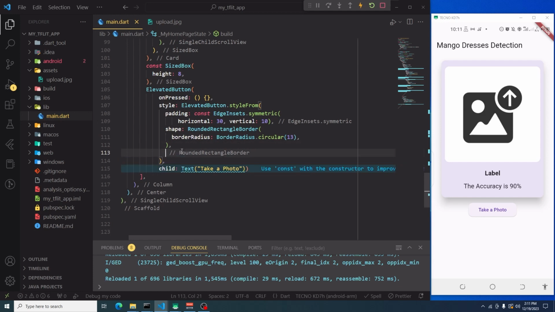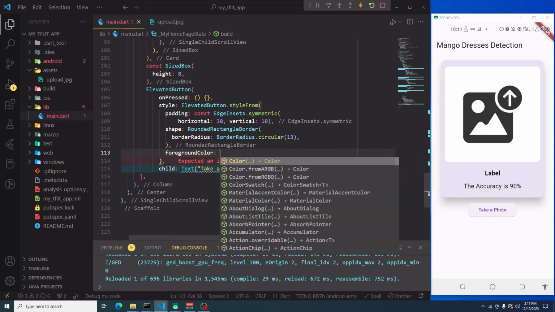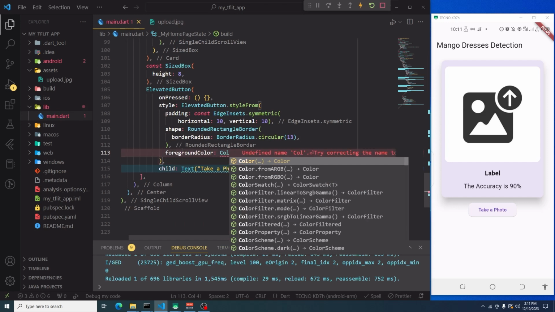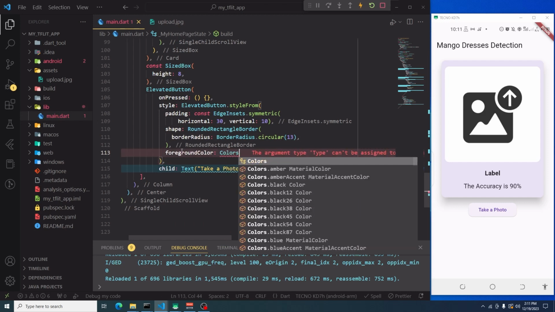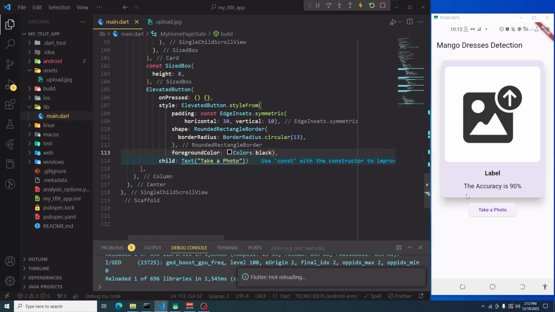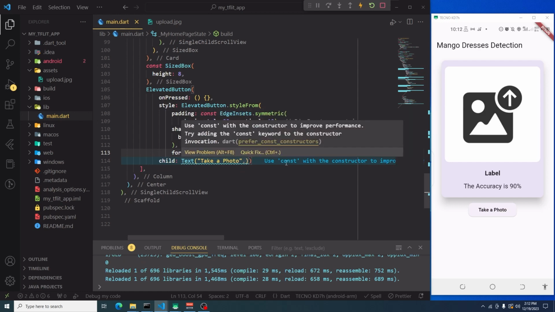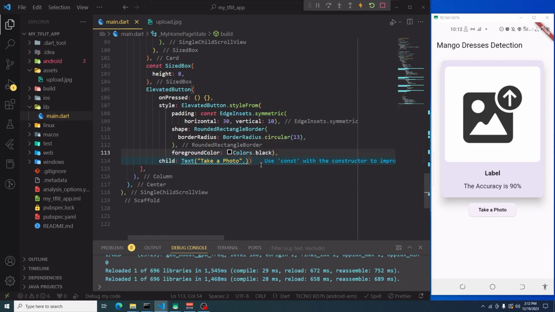Also, let's give it a foreground color, which will be Colors.black. So let's save, and our color is now black. So I guess this is all that we have to do for the button.